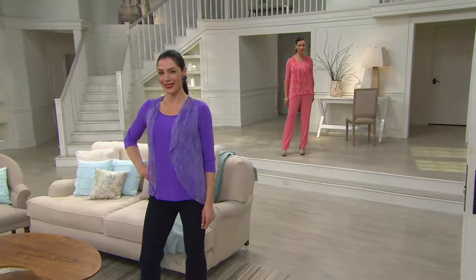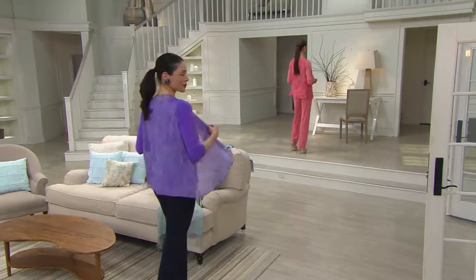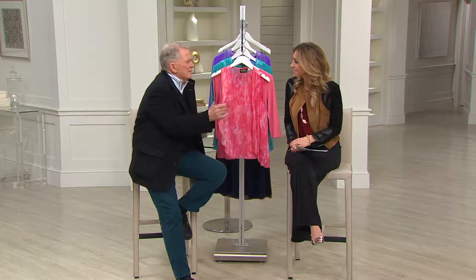I love this because you're not just getting an awesome vest, Chantal, but you're also getting the solid top underneath. This is kind of like a two-for-one, and what an amazing deal. That solid top could work with other things — other jackets and layering pieces. Everybody loves these two-piece ones.